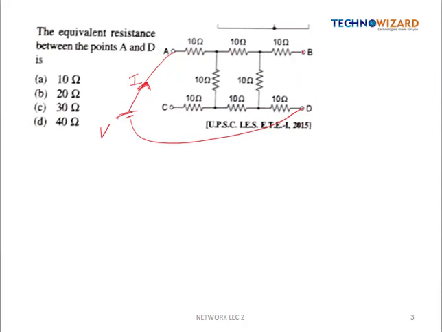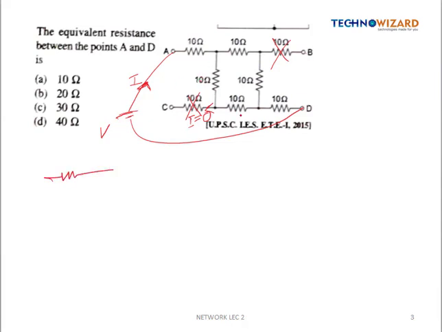You can see these B point and C point are connected with the 10 ohm resistance. So this 10 ohm resistance will be considered as dummy because no current will flow through it, right? Because there is no path available, so current will be zero. So these two 10 ohm resistances can be neglected because no current will flow through them, hence no voltage drop. So now our circuit will reduce to this.